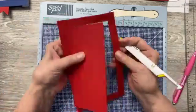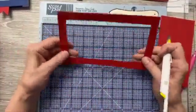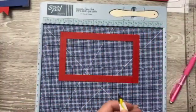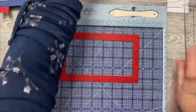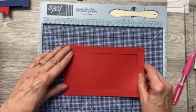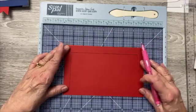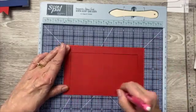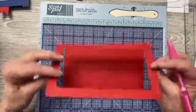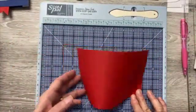Okay, so I've got that cut out. So there's a frame, and it does feel much thicker with the two pieces together. All right. Okay, so now what I'm gonna do is take this and put those together like that, so they're even. And I'm going to draw or trace the inside of the rectangle. Okay? All right, so there we go. So I'm just gonna set those aside.